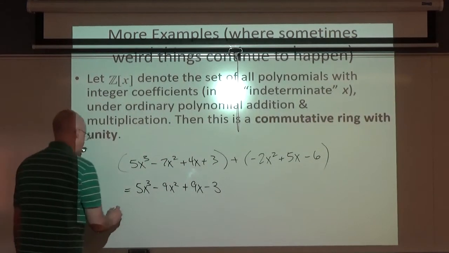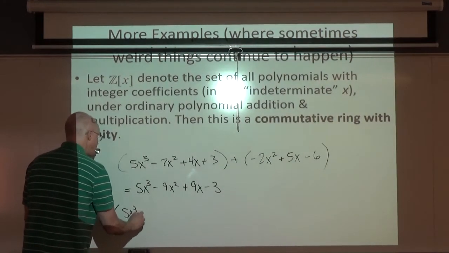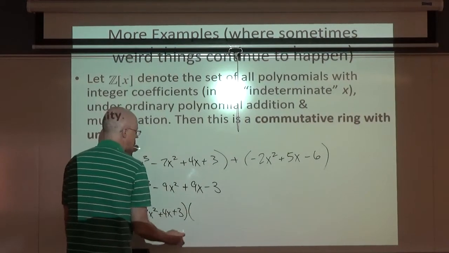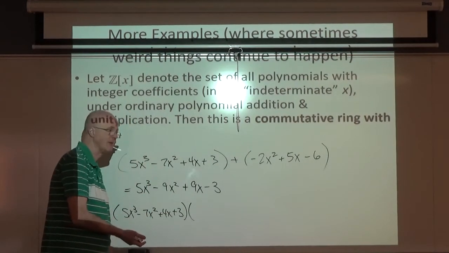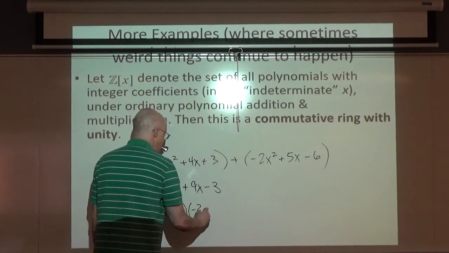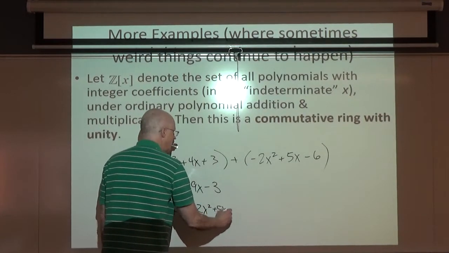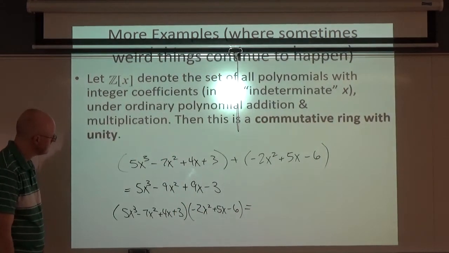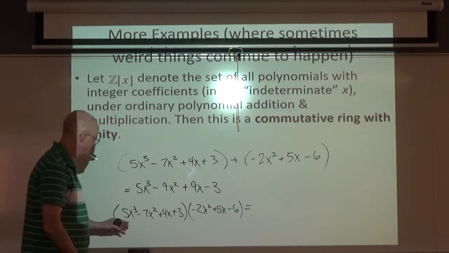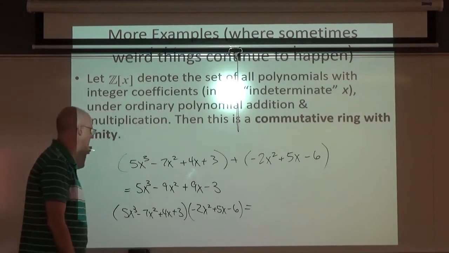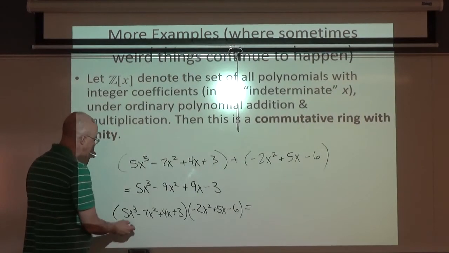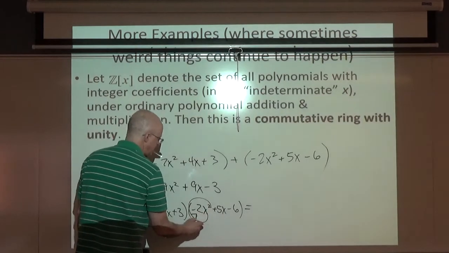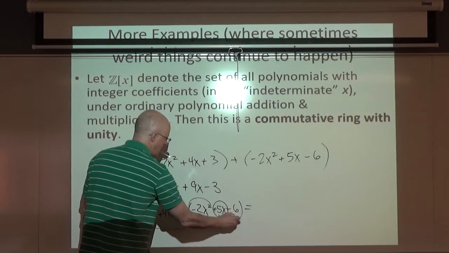Multiplying these, I'm not going to do the entire multiplication, but let me just briefly say what you would do. Certainly if you had two binomials, two linear polynomials, you could FOIL it. But here, you can't FOIL because you've got a quadnomial and a trinomial. But what you can do is take each term, say over on the left, and multiply it times each term over on the right. Really, I'm using the distributive property for polynomials there.